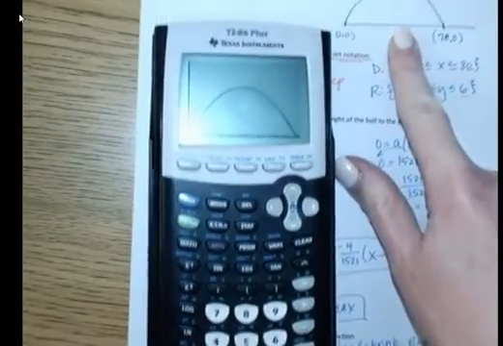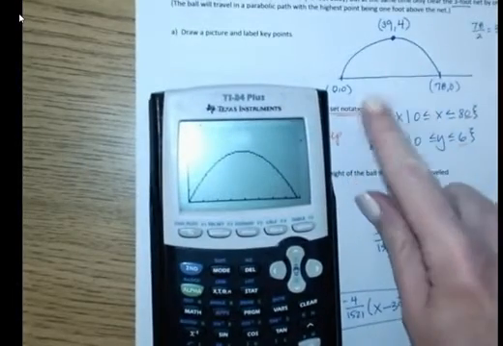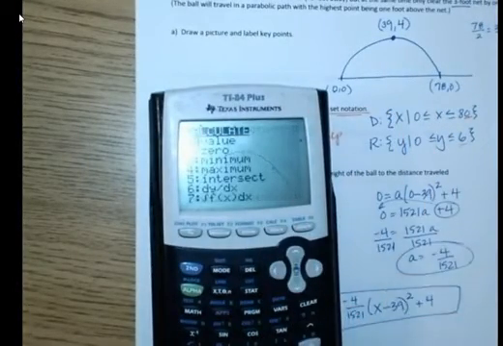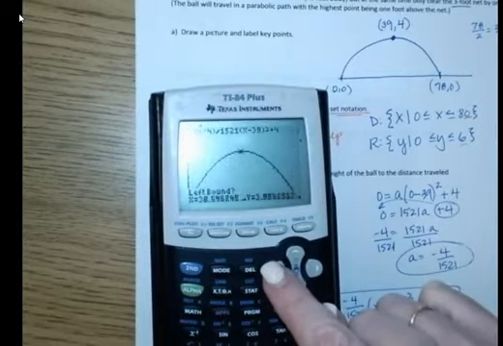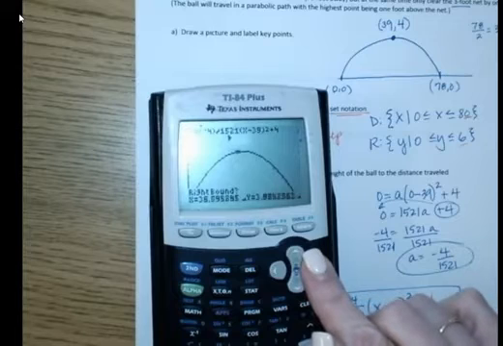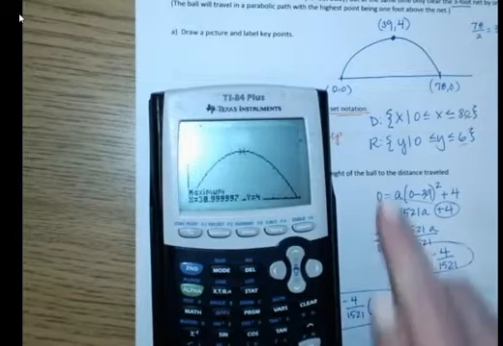And now if we wanted to find the maximum of this, just to double check our picture, we can hit second calc, and let's find the maximum. So we're going to do a left boundary for the max, right boundary for the max, remember the little triangles, hit enter again, and there it is.